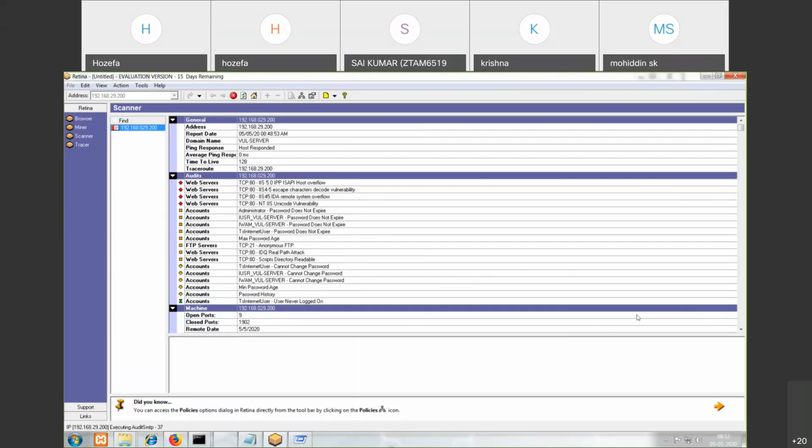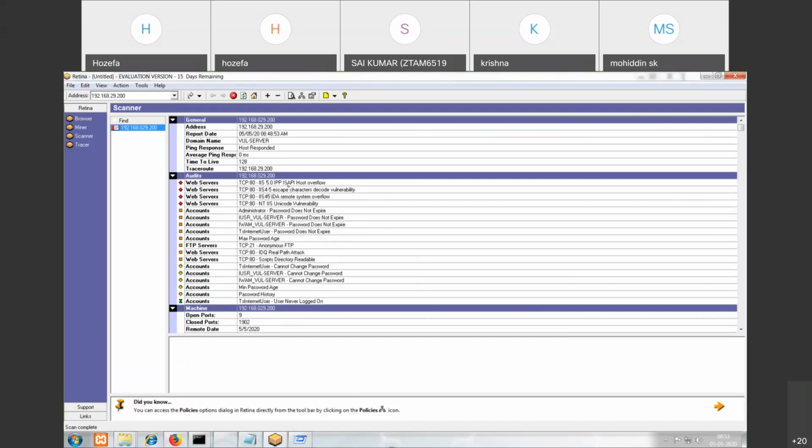This is only one IP address. This is the detail of a single IP. I'm not searching all the machines, guys. So it is searching all the ports on a single computer, not every computer. If you put a range here, it can search the whole range, with different vulnerabilities for every computer. So if you have a router, you have a computer, you have a mobile phone, it is going to check everything on each individual computer, guys.